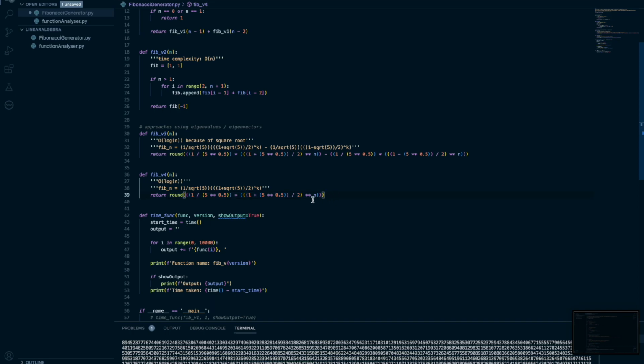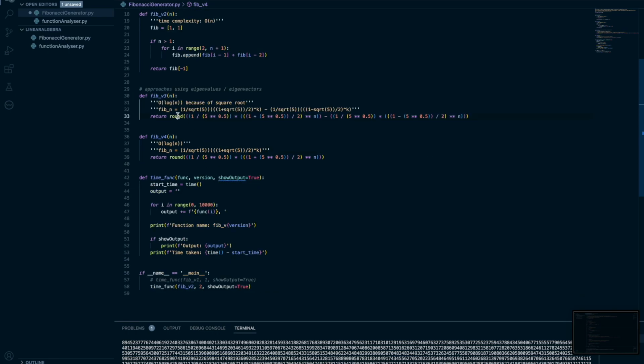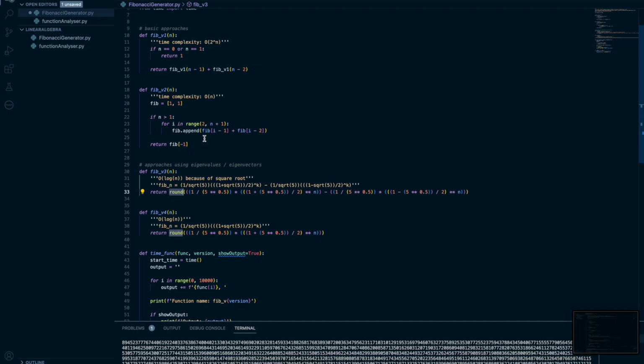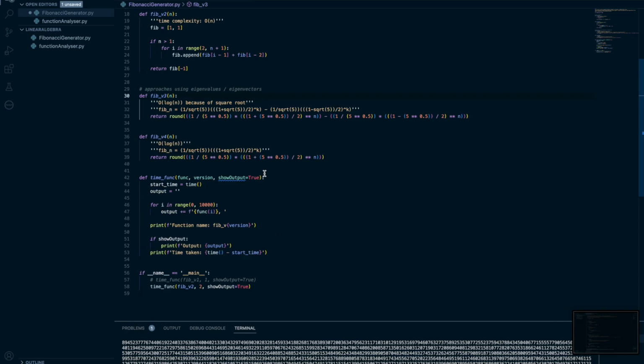Because we're going to get a decimal. By dropping that term, it's going to give us decimal numbers. But if we round, we're going to get the correct integers because we're looking for integers. We still need to round the first one because computers don't have unlimited accuracy. So we're always going to get a number like 0.0001 off an integer. So rounding just makes it a precise integer.